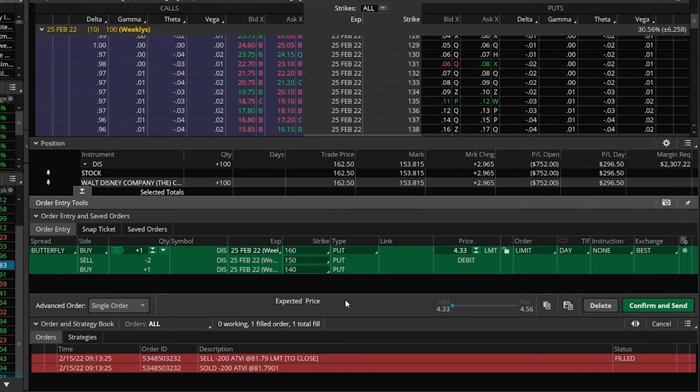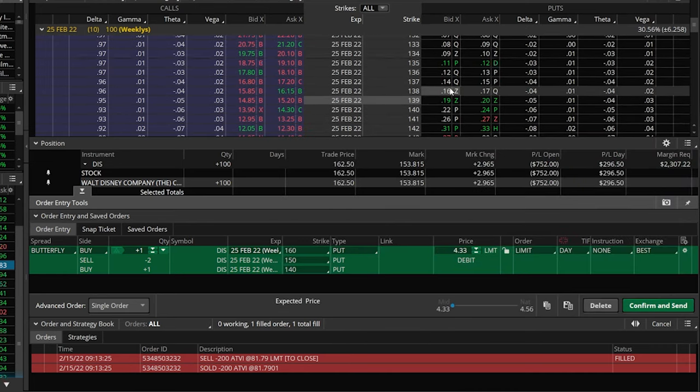It's nothing too crazy. Just right click on the strike where you think Disney, or whatever stock it is that you're trading, is going to be on expiration, then say buy, butterfly. Pretty straightforward. From there, once you actually bring up the order ticket, you might just need to change the strike prices if you want to widen them or tighten them, get them exactly where you want them, but putting on the butterfly spread is incredibly easy.